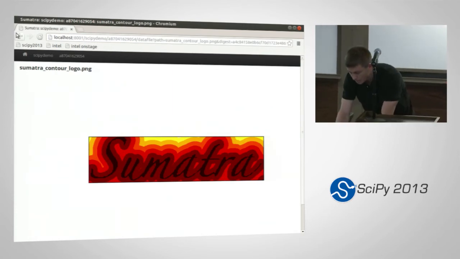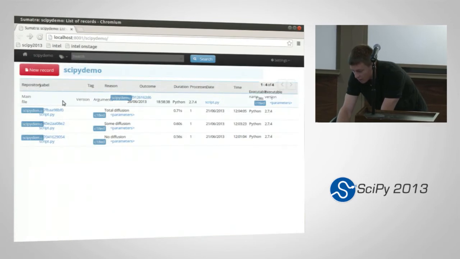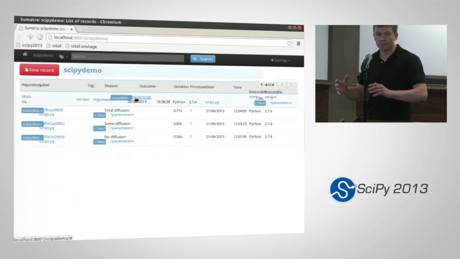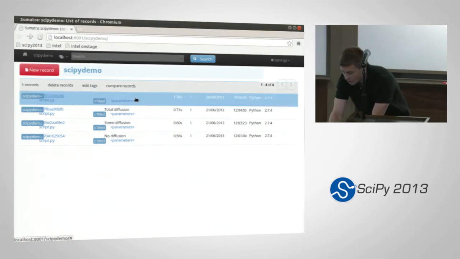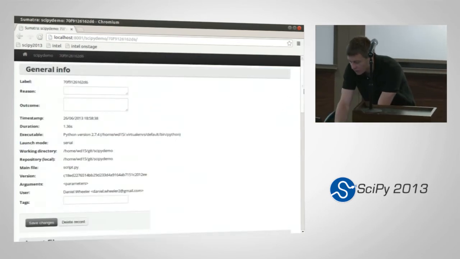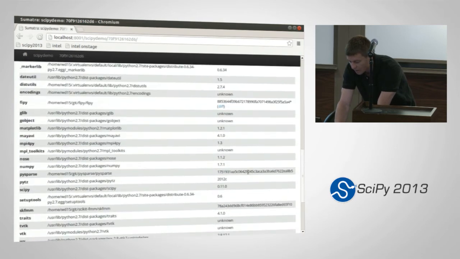It's nice. The other thing, so say I was hacking away on another repository that this code depends on, and I forget to commit it. Oh no. Then those changes are not saved. But here I've hacked SciPy.